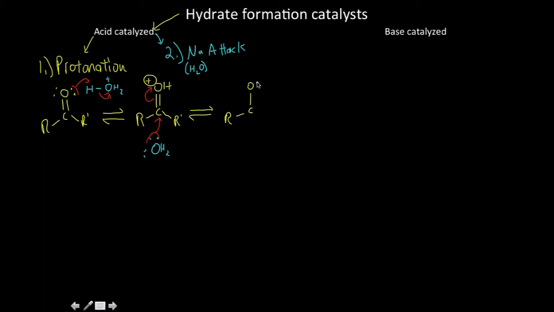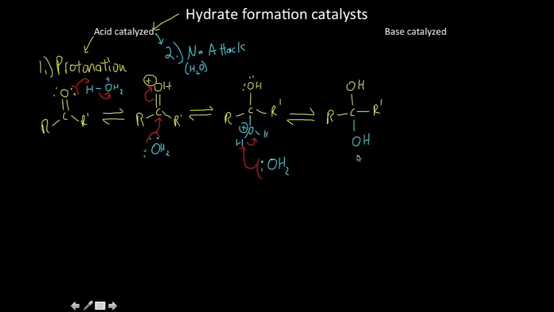But what we end up getting is an oxygen there with an alcohol group attached to that. There's our R prime. And the positive formal charge has passed down to the water here. And again, just like any other one, we have another proton transfer reaction. We run this reaction in water as a solvent. And what you get out of this is your geminal diol, or hydrate, that has been formed.